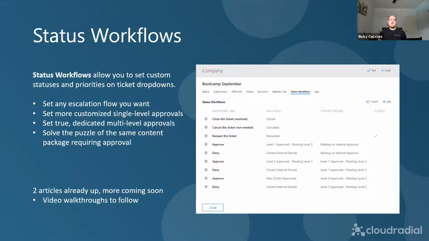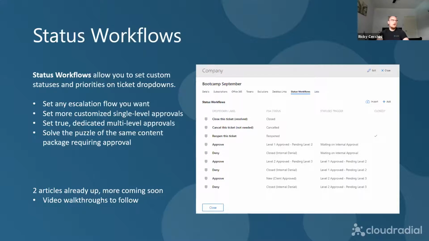If you've ever wanted to do some of the stuff that we're about to mention, then it's probably possible using this. The gist of the situation here is that CloudRadial historically has a pretty strong ticketing front end. People submit tickets, it goes over, and that's cool. The only toes we've ever dipped into any kind of workflow operation is our approvals. Previously, as users went to do their tickets, they had the option to do a couple of limited ticket actions. If you gave them the ability to, they could close, open, and cancel their tickets.